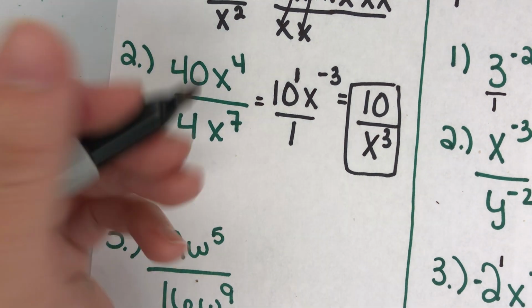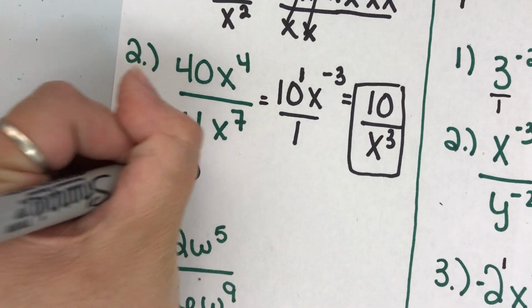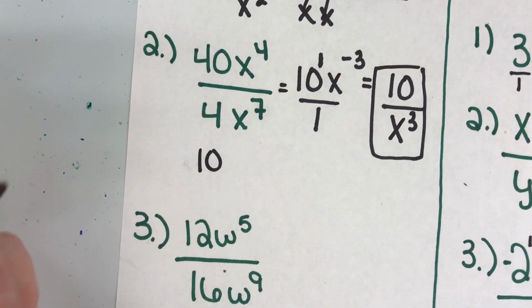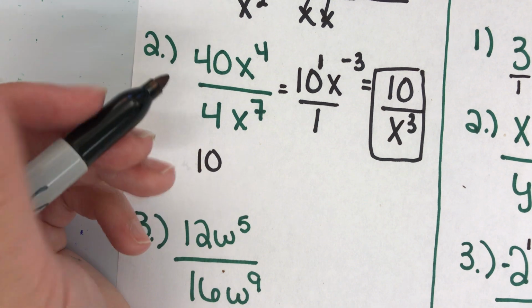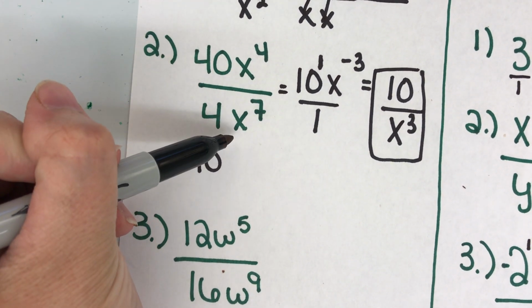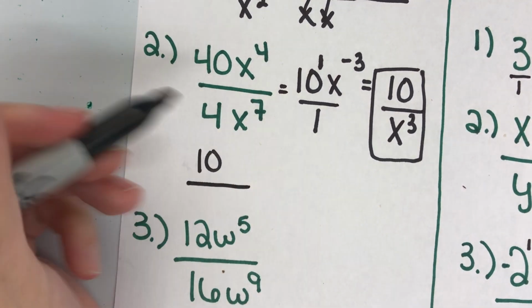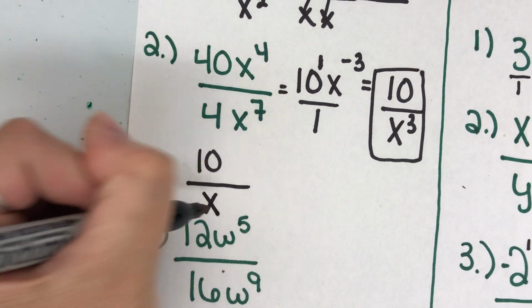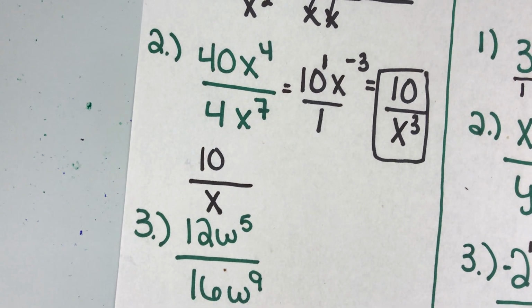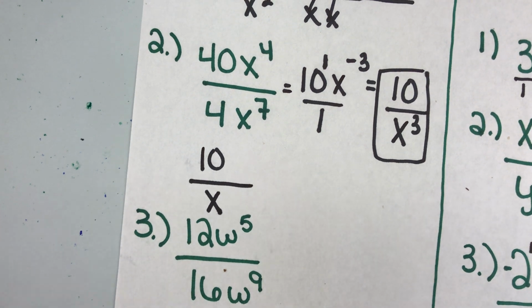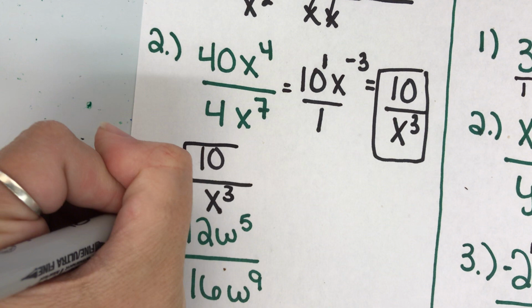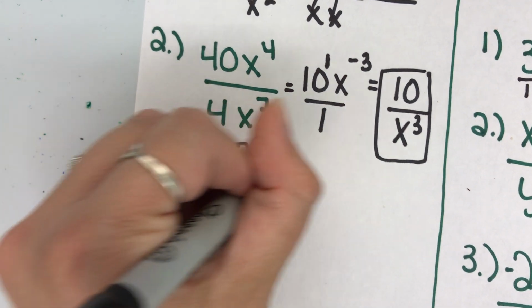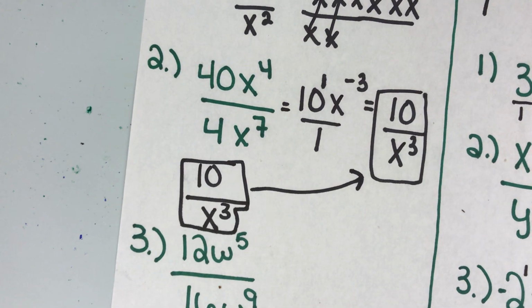Now, one other way to do this problem is 40 over 4, and Alex will allude to this as well, especially when it first introduces this topic. It is not going to teach you about negative exponents right away. It has you look to see where there are more x's. Well, there are more x's in the bottom, so the x should stay in the bottom. And then you would say to yourself, okay, there are more x's in the denominator. How many more? 3. And you'll notice this answer is the same answer I just got here, but I was actually applying rules as opposed to looking at where there's more.